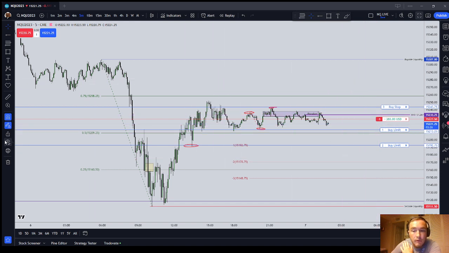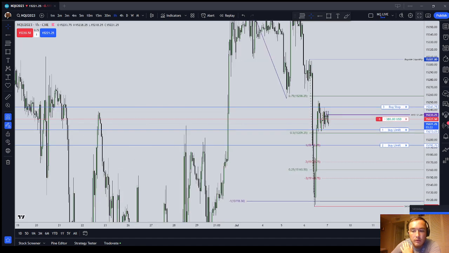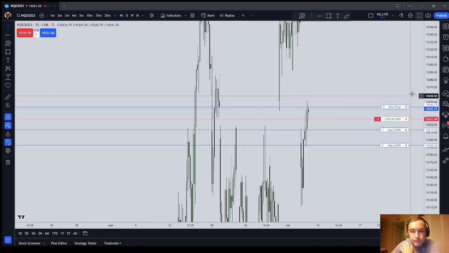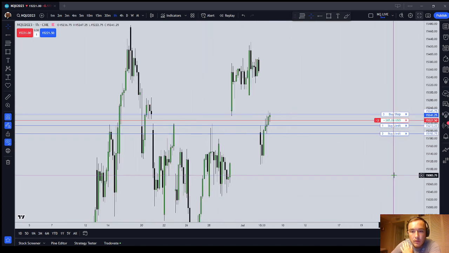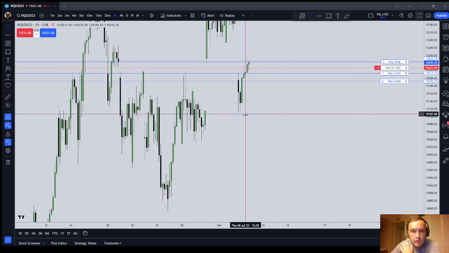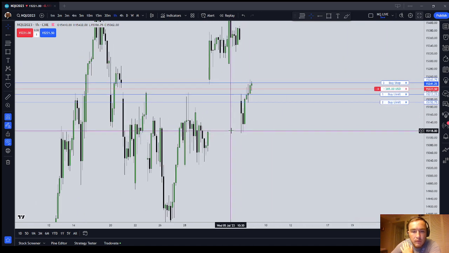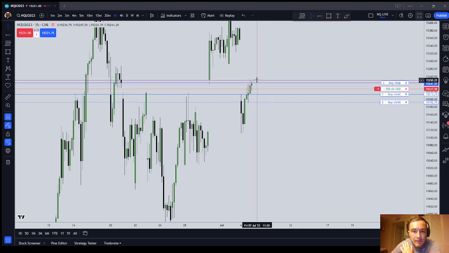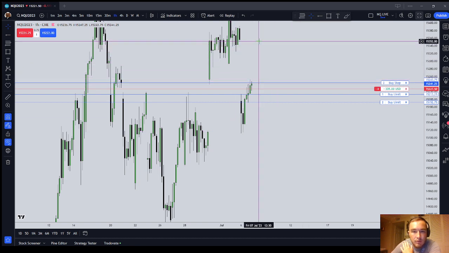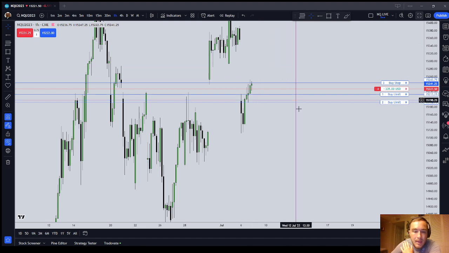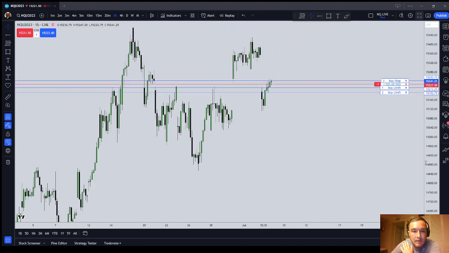Okay, got non-farm payrolls tomorrow. Let's check out our regular trading hours, ladies and gentlemen. You can see that Thursday's trading re-delivered into this regular trading hours gap. A lot of people trading ICT are going to think that Friday's trading should come all the way back up and fill in that gap. I'm not so convinced of that yet.